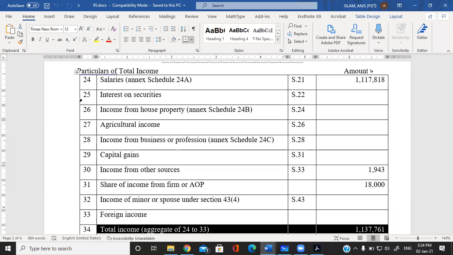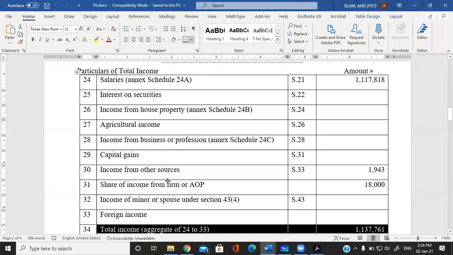Plus 1. So how many in total? How many heads of income can you have? 10. Have I just mentioned that you will have 10 heads of income? Have you got these 10 heads?